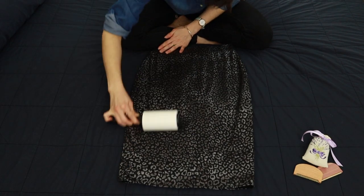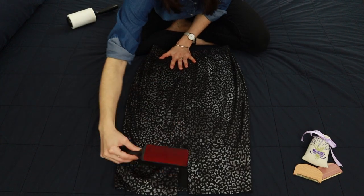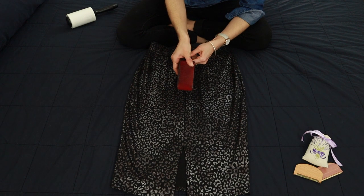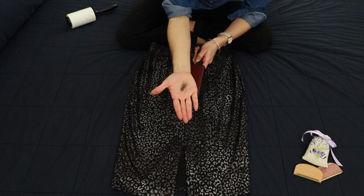I struggle with lint and pet hair because my dog Buttercup sheds like crazy. For this you have two options: a lint brush or a lint roller — they do essentially the same thing, except the lint brush can be reused while the lint roller needs refills and produces waste. I researched whether one damages clothes more than the other, and it turns out any friction causes a little damage either way, so use whichever you prefer. I use the lint brush — it works great, though you do have to clean it after every use.